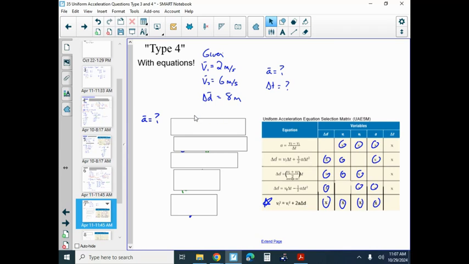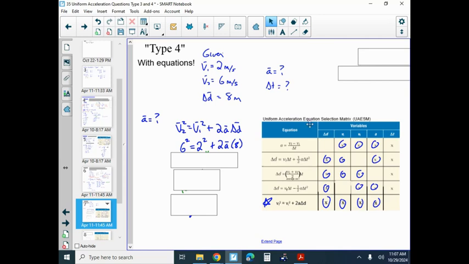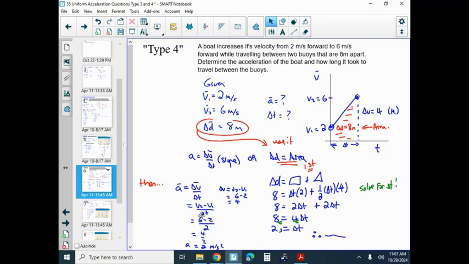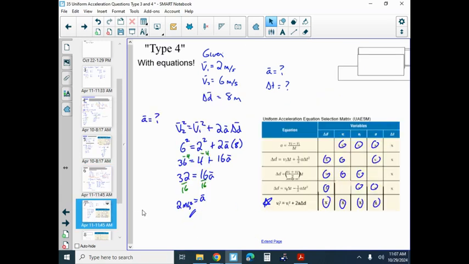The reason we're using that one is because of the information we have. So we pick that equation out, plug numbers in, and collect like terms. You're going to have an 8 times the 2, it's going to be 16a. Take away the 4 from both sides, divide both sides by 16. We get that acceleration of 2 meters per second squared. Okay, confirmed. And so we got that second answer. We were able to get that first.